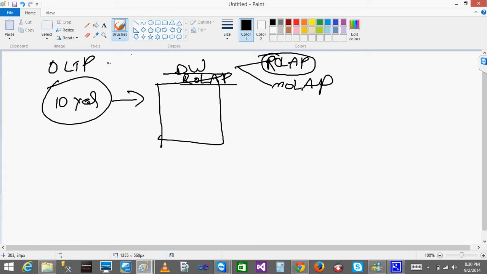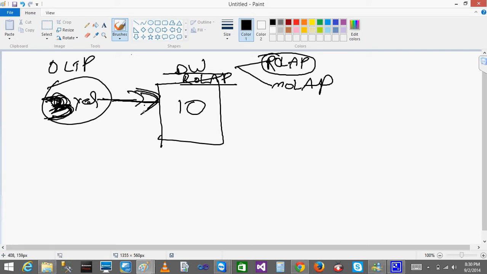Now you move all the 10 years of data into the ROLAP. Whatever data you need here, let's say you need only 2 years of data, or for a plus point you keep 3 years of data. Because the 10 years of data is already stored in the ROLAP, there is no need to store the other data. So you just delete all the 7 years of data from this.